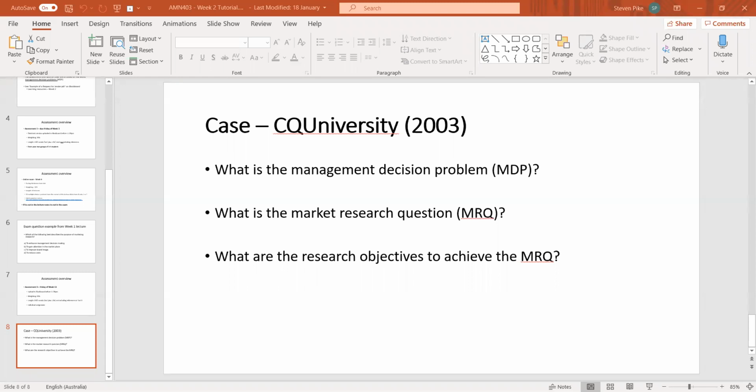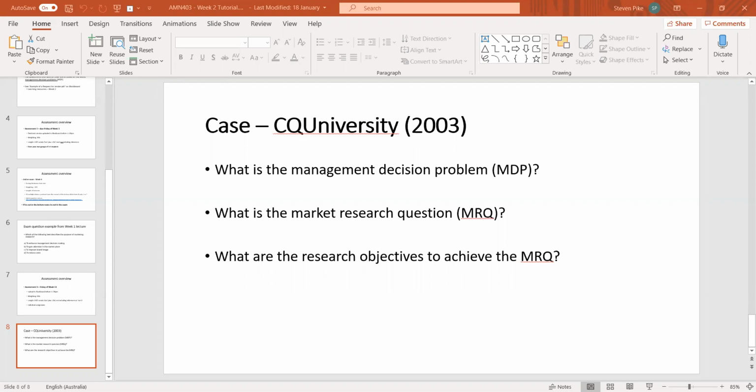So in this case, if I want to measure the positioning of a university or any other brand, holiday destination, and so forth, one objective that I would have is to identify the range of tertiary attributes that are salient to year 12 students at decision time. So that is, what are the features that are top of mind, salient to these students at the time they are making their decision. That requires exploratory research rather than a questionnaire. We need to actually go and talk to these students, which is what I did in the actual research, to find out from them, in their own words, what's important to them when they're considering higher education.